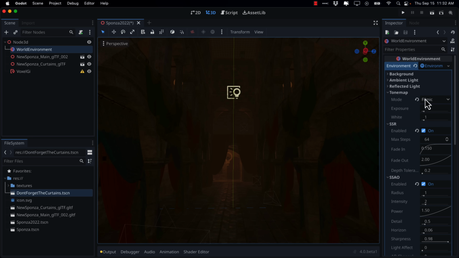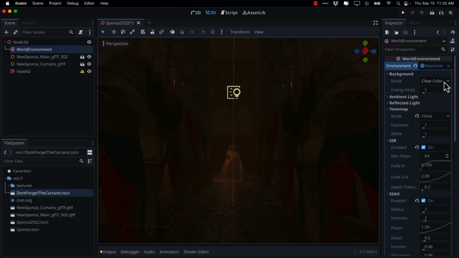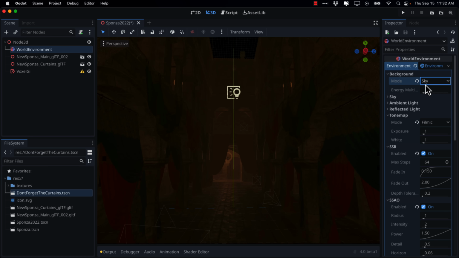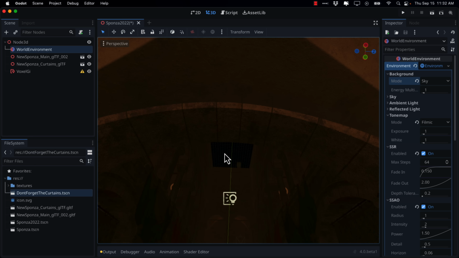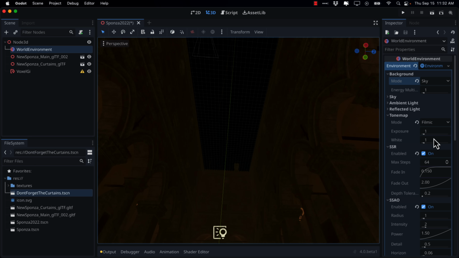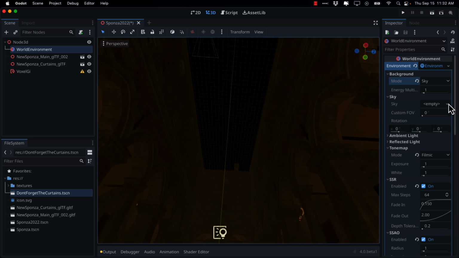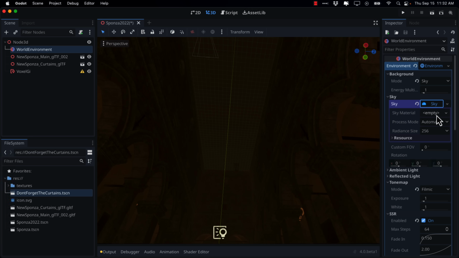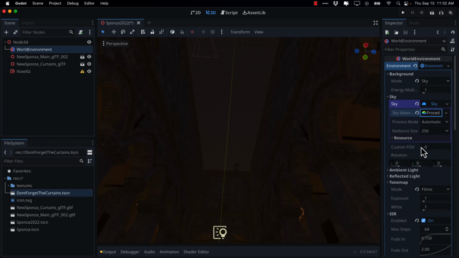So I'm going to come up here. This is an area I always screw up because there's a setting missing that I always miss. We're going to create a sky. So there we go. See our sky in the background. Just went completely dark. Now with our sky selected, we're going to create a new sky, like so. We'll edit that sky, new sky material, type procedural sky, like that.